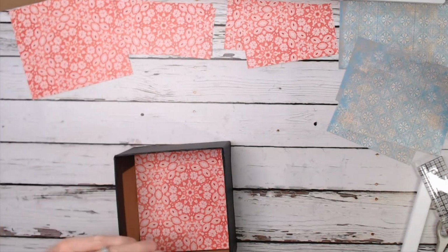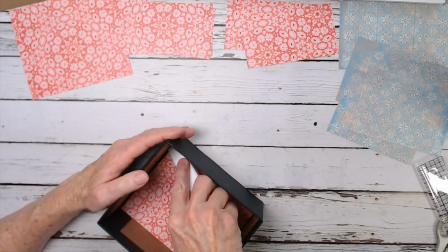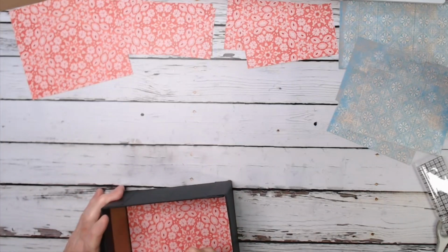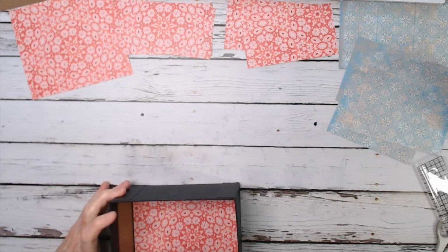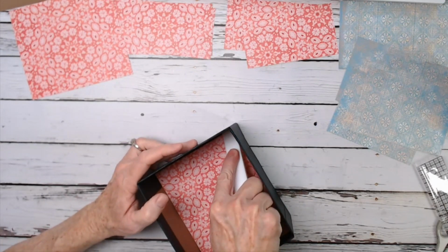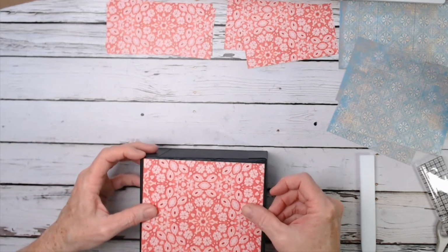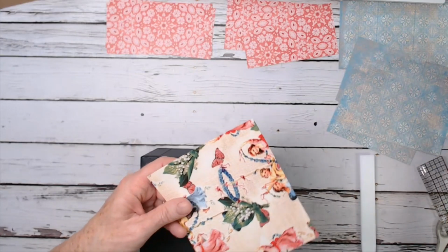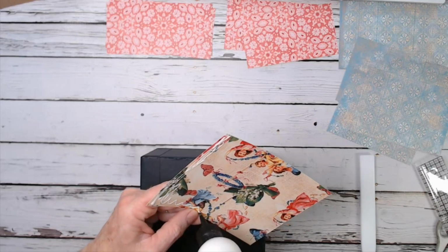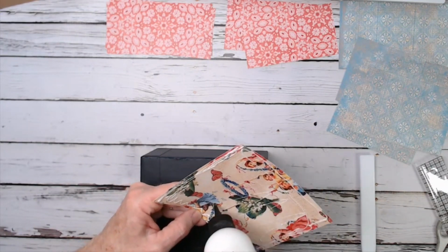See if I can find my short bone folder. I don't see it here, so I'm going to use this one. So you just reach in there and you burnish. And if there's any glue oozing out, I just wipe it out with my bone folder. So I got that one in. Then I turn it over and put the same size here on the bottom. Just like that. You could use solid cardstock if you wanted to. I like the print on the bottom, though you don't see it. I just feel like it's finished that way.